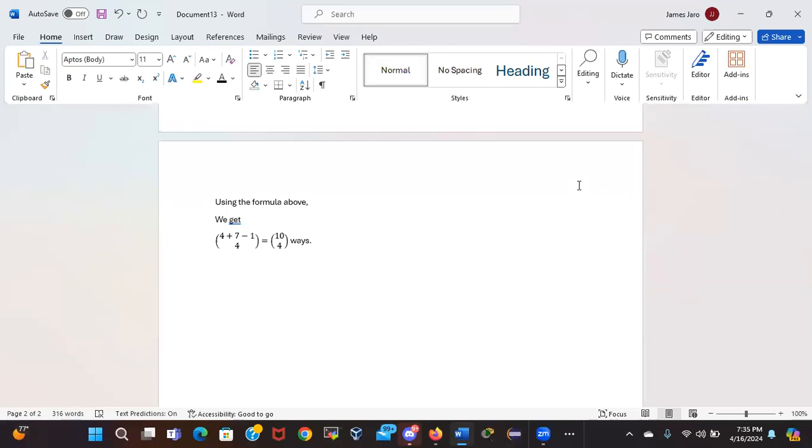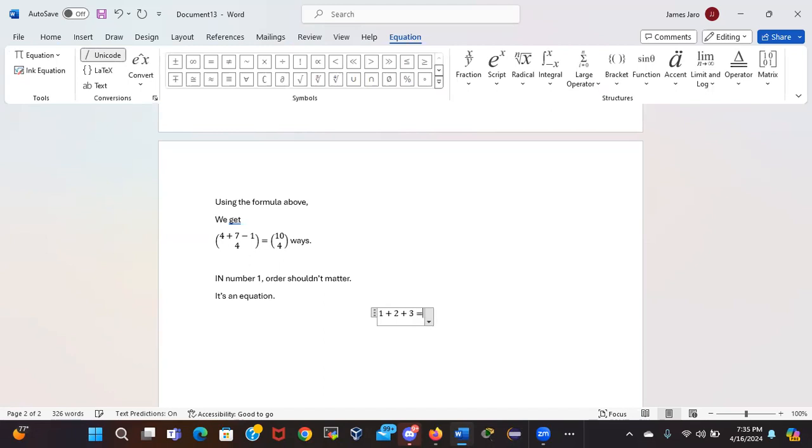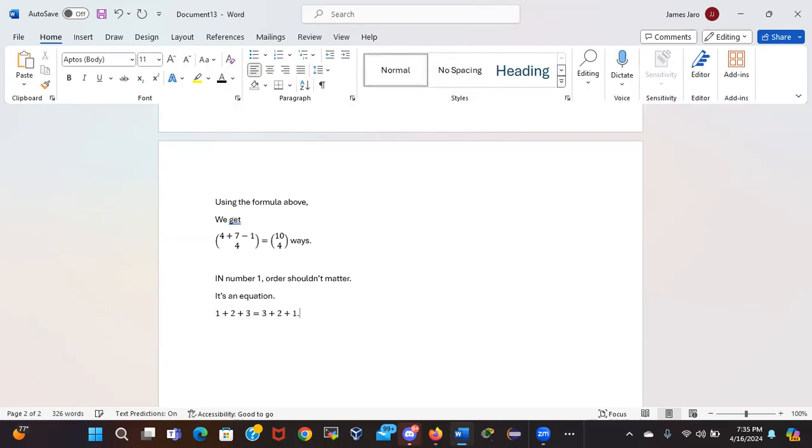So also, for number 1, permutation or combination with repetition, you told me order in number 1 shouldn't matter. I should have corrected myself if that was the case. Order shouldn't matter because it's an equation. Like, what's the difference between 1 plus 2 and 1 plus 3? There's no difference between this, right? No difference between the shift of what values they are. It's the same use of values.